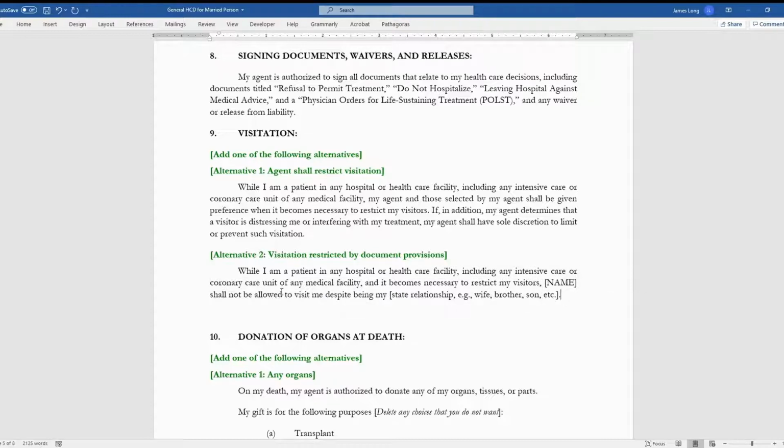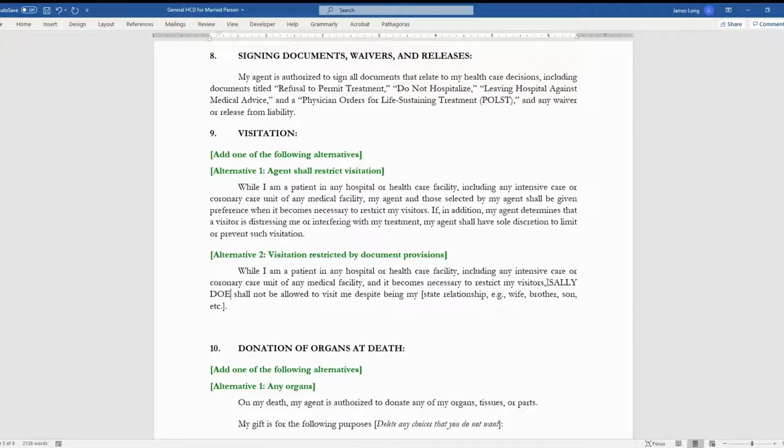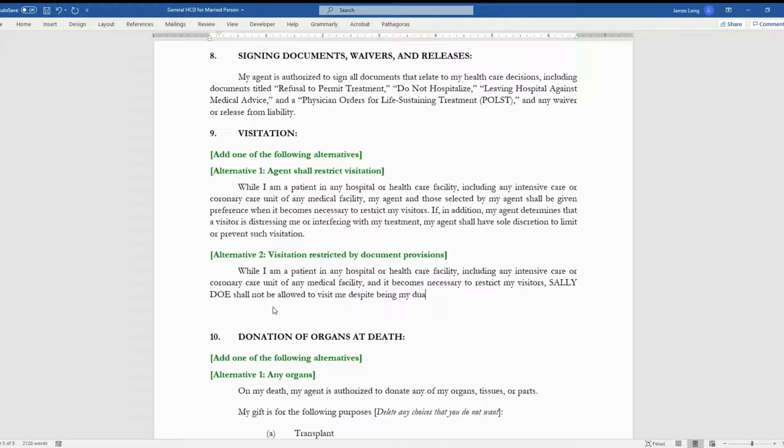Okay. So you'd say, here, maybe Jack and Jill, they don't want Bill to show up drunk, right? Bill's going to show up. Bill's wife. Bill's married to a gal named Sally. Sally Doe. She's an alcoholic. They don't want the daughter-in-law to visit them because she's always drama. So they'd put Sally and they'd put my daughter-in-law. There you go. That's what they would do if they wanted that.